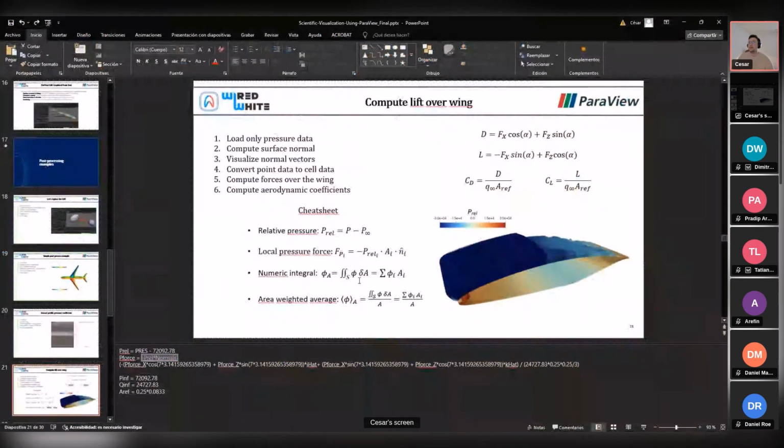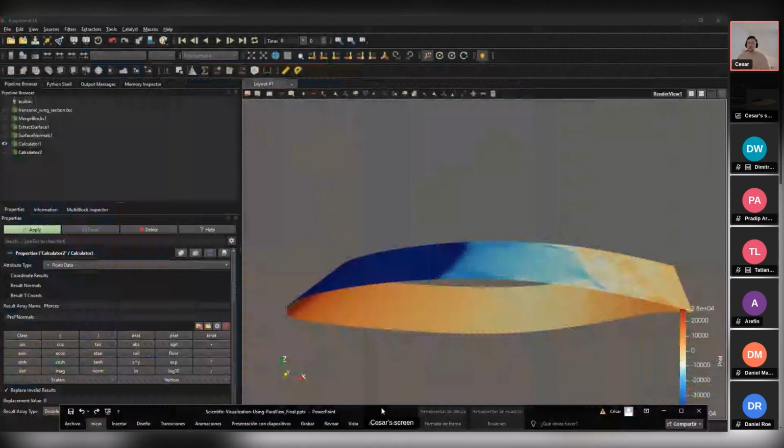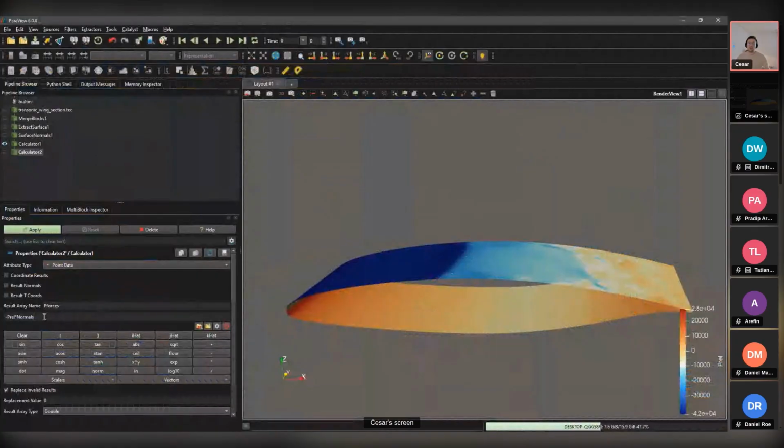So the integrate variables filter that we're going to see immediately after this takes our variables in the dataset and performs a summation by multiplying by the local area. If at this stage in the calculator we add the contribution of the local area, we're going to have it twice, so our calculation is going to be wrong. That's why for some people the integration values tend to be quite low: they multiply by the local area here, and then it's multiplied again.